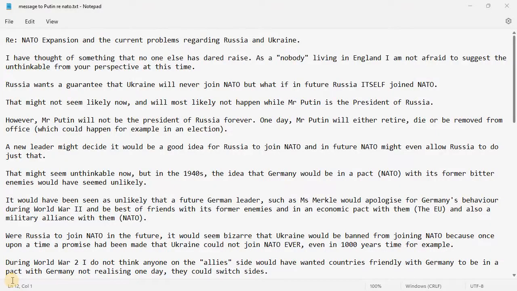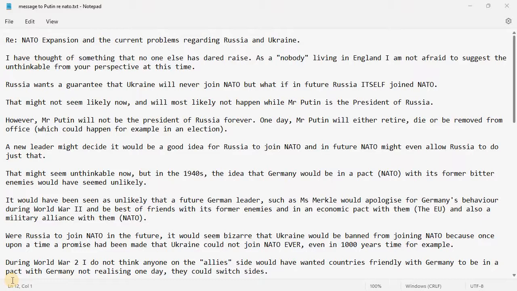As I said, originally when I did the video, I showed this being in the text box and reading it aloud. That part of the video has been lost, so I'm now going to read it from a text file which I created and saved. After I did this, it was copied again, pasted, and then sent, which you will see later. So I'm just going to read it aloud. This is what I sent intended for Putin.